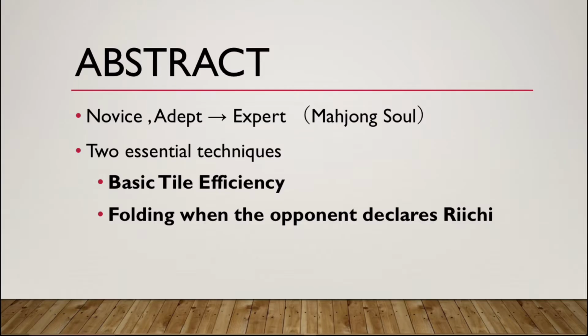Abstract of this video. If you want to be expert rank in MahjongSoul, all you need is only 2 techniques. One is basic tile efficiency and another is folding, when an opponent declares Riichi. These 2 techniques are very important even if you are already expert rank or more, because these will be the basics of all strategies.